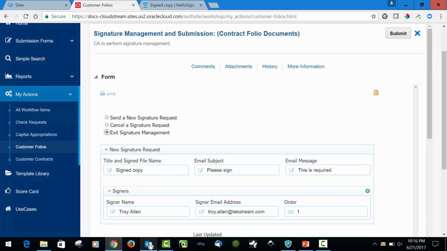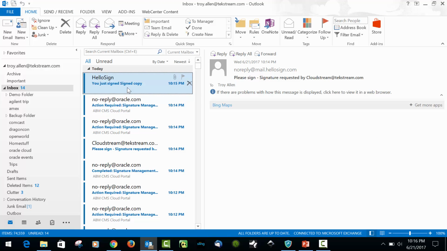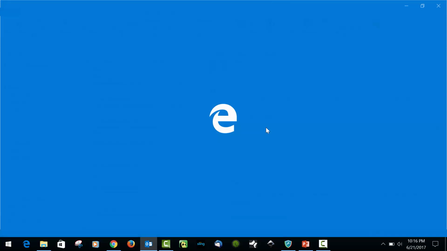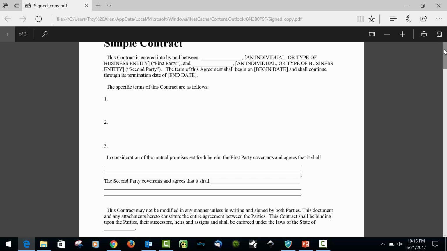And one last thing that I'll show is I do have a signed copy that I receive, both parties of, you as the initiator, and then whoever signed it gets a copy of that signed document. I'm going to open it up real quick just to do a quick view, because there's one last unique thing that gets applied to this.